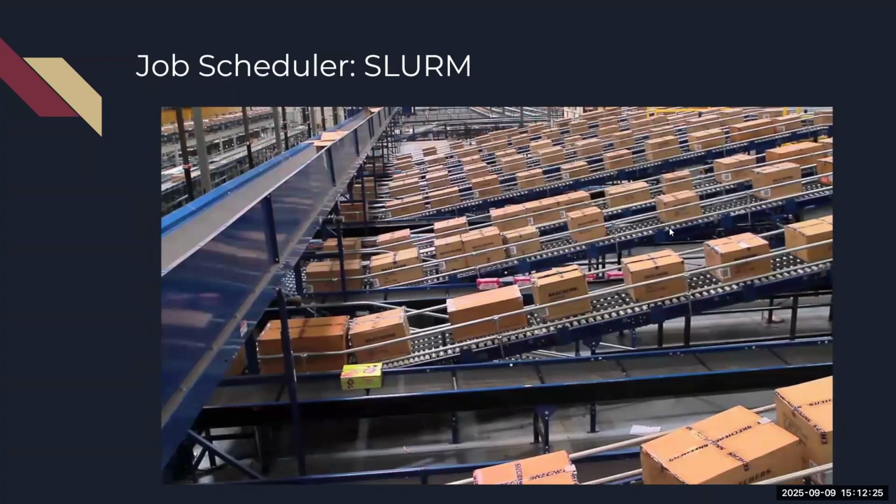So another way to think about the job scheduler is that you send in your data and program in a box, and it waits in line with everyone else. Sometimes if the box is smaller, so your data and program will take less time, it'll jump the line. If you're using GPUs, that'll make the wait time longer. This is a good representation of all of our general access queues. And this green box over here is a representation of what the owner Slurm accounts are going to look like. So you won't have to compete for wait times if you're the only one running, but if you have multiple people in your lab that are running jobs, then it'll look closer to this.